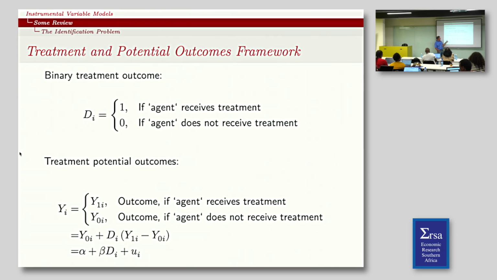And in practice, the outcome Y is the weighted combination of the non-treated outcome plus the treatment status times the gap in outcomes. So if D is equal to 0, this term goes away, and Y is equal to Y0. If D is equal to 1, we've got Y0 minus Y0, and we're left with Y1. So this is just a way of writing a regression. Before we didn't actually talk about regression. We just talked about treatment parameters. So now I've actually written a regression.